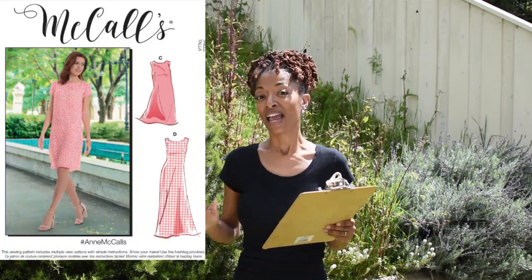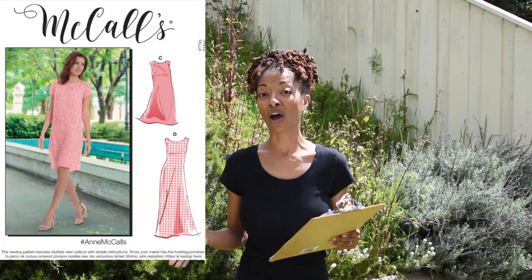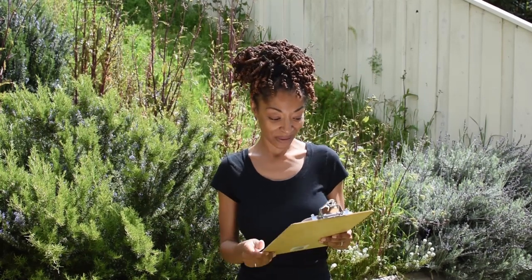The next make is McCall's 8053. I made the version D. This pattern is called Anne. The View D is in gingham. And for this garment, I actually added something to the dress that I had never done before. So you will get to see what that is.